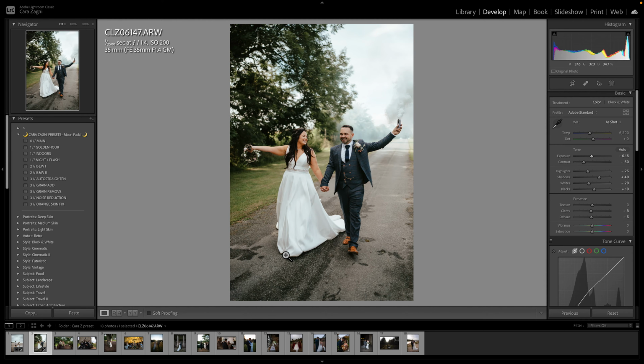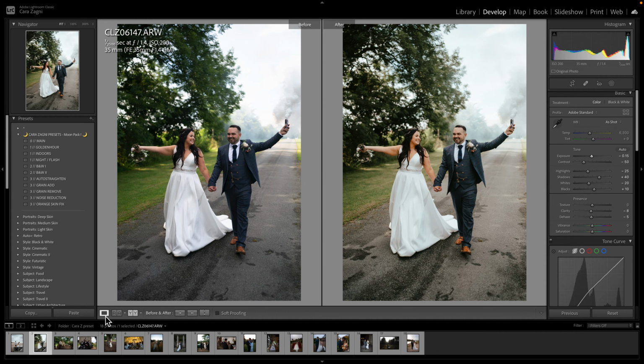So I personally, with my preset, I like the colours to be quite natural. I don't want the greens to be super bright. I don't want them to be super desaturated. I just want them to look like they are, natural but better. You'll notice that as we go, like you can see here.